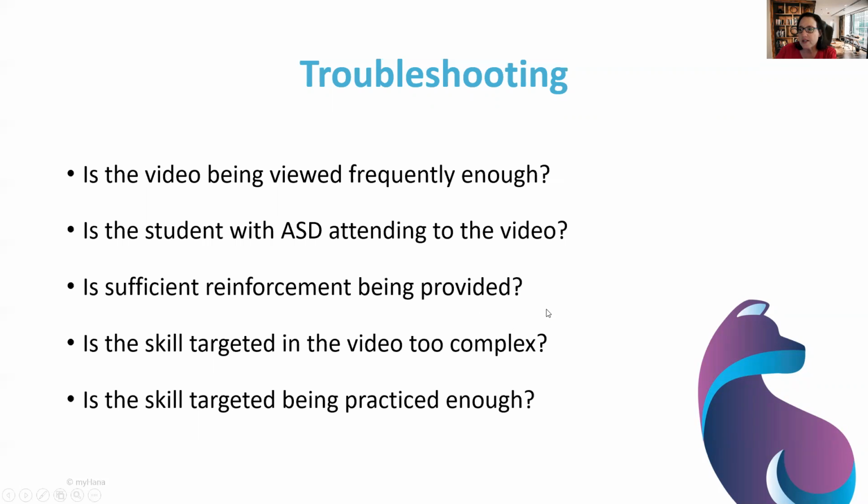Are you targeting a skill that's in the video that they just can't do yet? It's too complex. Is the skill being practiced enough? So you look at these little factors and make your adjustments. You might have to break down the task into smaller chunks and video the smaller pieces of how to get dressed or how to ask for something instead of the whole thing.